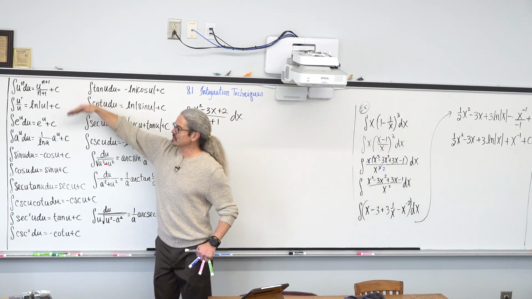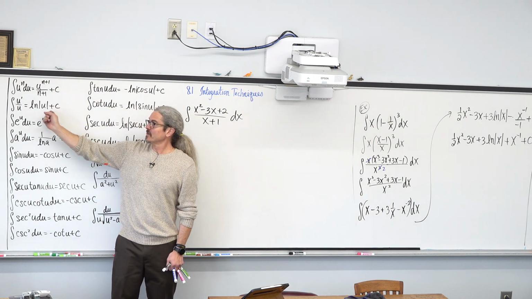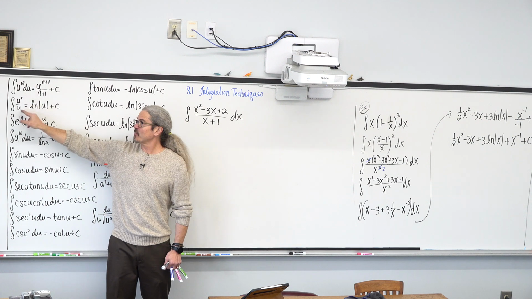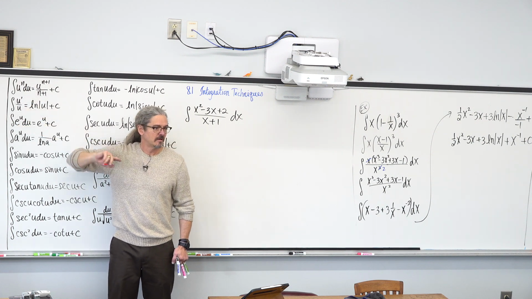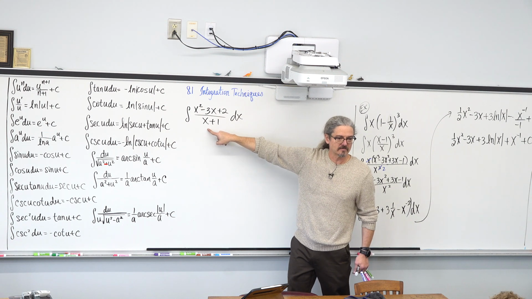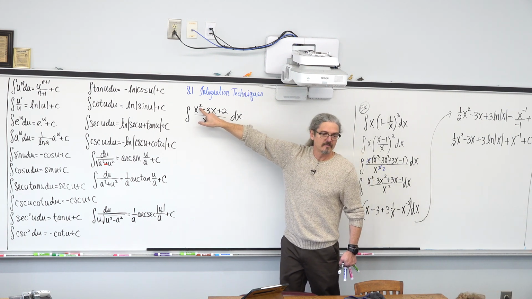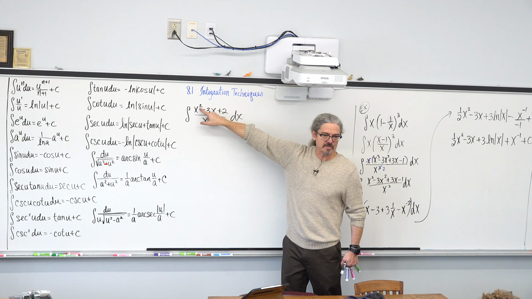Which of these 4 rules looks like it's the closest to our question? The one that involves natural log. So do we have a u prime over u? The denominator is a linear function. What is the derivative of x plus 1? Positive 1. So nothing involving a power of 2.